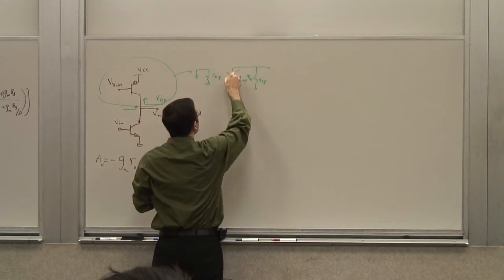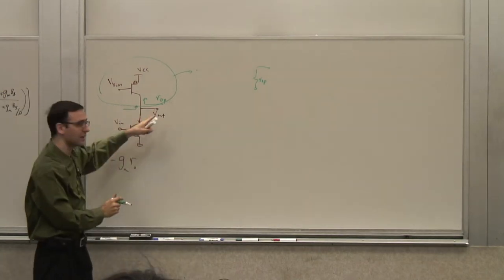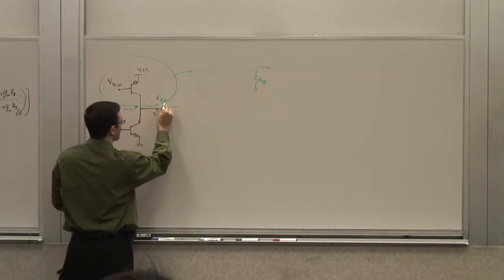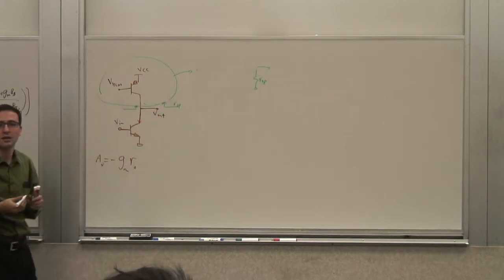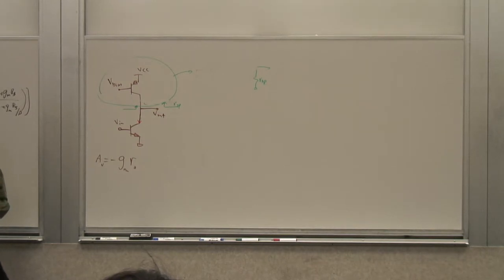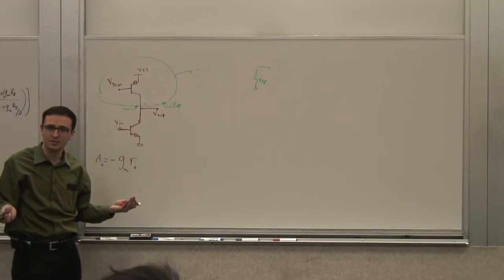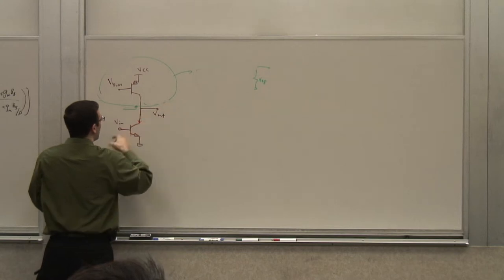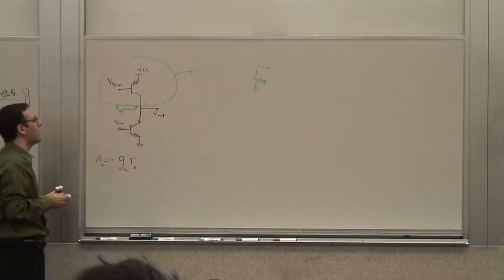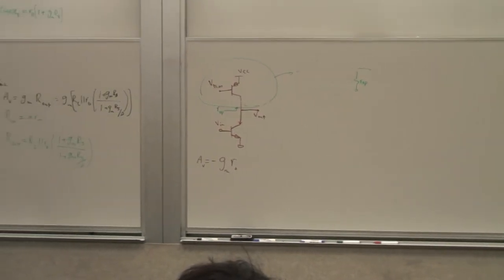So what is this guy? It's zero. So this whole thing is like a resistor to ground of ROP. And that's what I meant when I showed this. So this was exactly like saying, in my mind at least, that the resistance between this node and ground is ROP, if you look up. Does that make sense? It's a current source, right? I mean, it's a good approximation of a current source because ROP is a large resistance while you maintain whatever the DC current is. So you have ROP looking up. Now, from a small signal perspective, whatever I look up is just a resistor. How is it different from that?